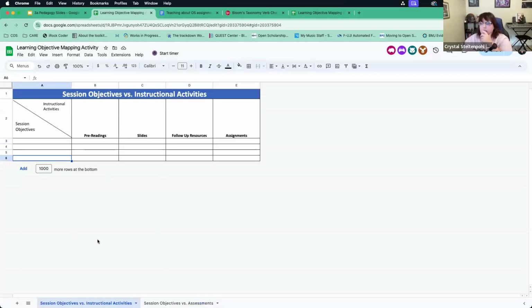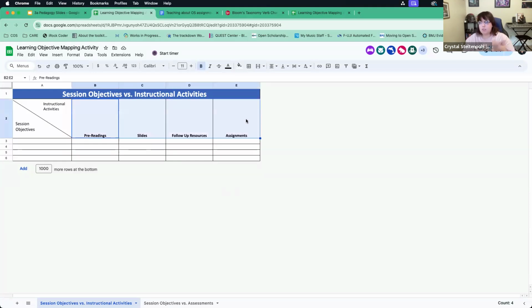We'll talk about that next week. Just this first tab with the blue. Write your session objectives in there, the learning objectives that you've been working on. You can change these headings; they don't have to stay the same. I have them in here just for illustration purposes. But maybe as your group, you can talk about, okay, if this is my learning objective, what are some activities that I can do? Maybe we can spend another 15 minutes or so working through that. It's okay if you don't get through all of them. Maybe you can rotate, each person does one, and see where you're at. But just brainstorm, and you're welcome to write in here however you want.